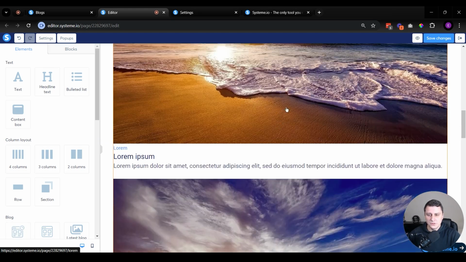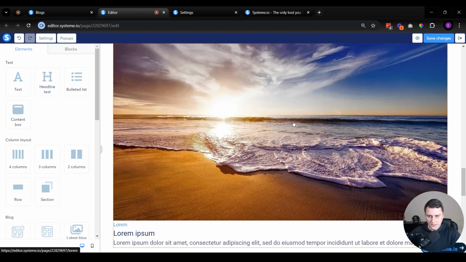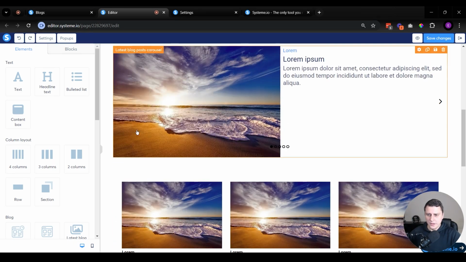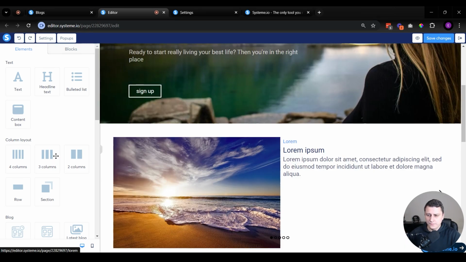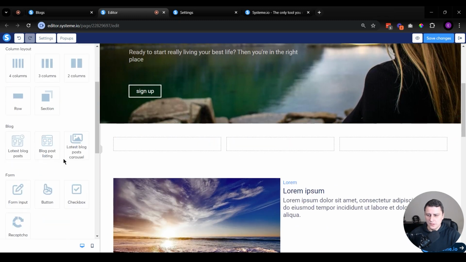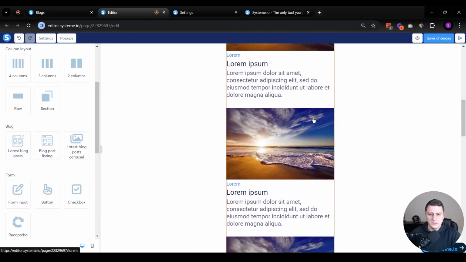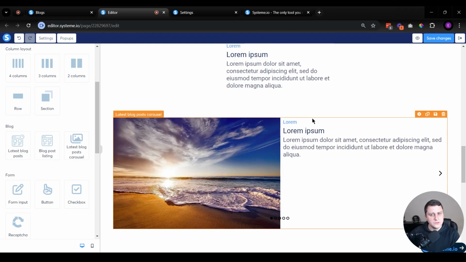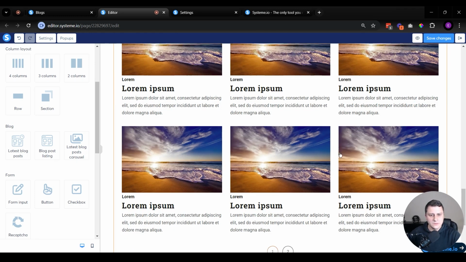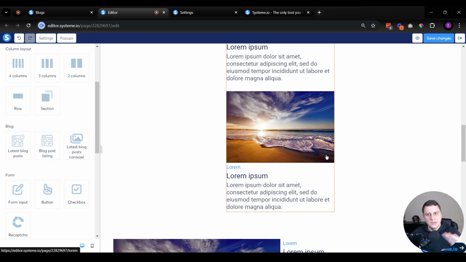So you can make it more narrow. Let's make it more narrow, actually. Let's just drag this in just to show you what it looks like. It's something like this, right? You can do a list of those as well, as opposed to something like this, like a gallery. Different types of ways you can do the same thing, right? It just auto-populates with your latest blog posts.